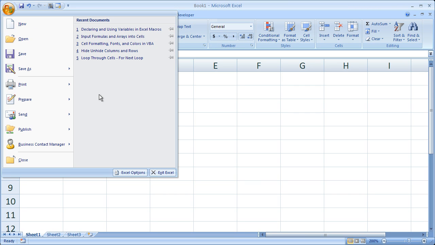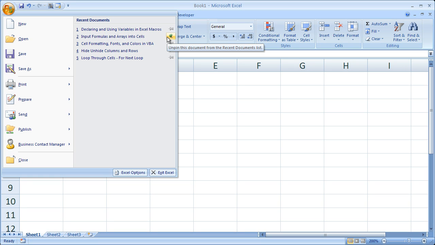Now if you have one specific workbook that you always like to open, but you want a quicker way to do it, you don't want to have to go through your file system, what you can do is find it in your recent document list here and click the little pin. And when you click that pin, it's like it sticks into a cork board. So you can see it's green and it looks a little bit different right now, right there.